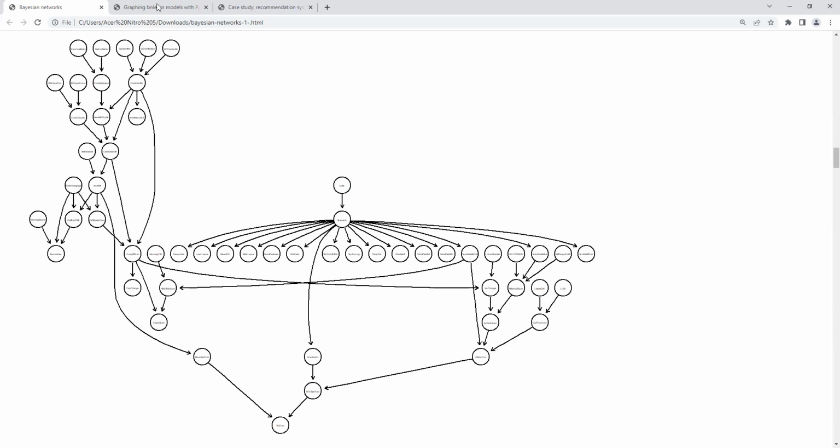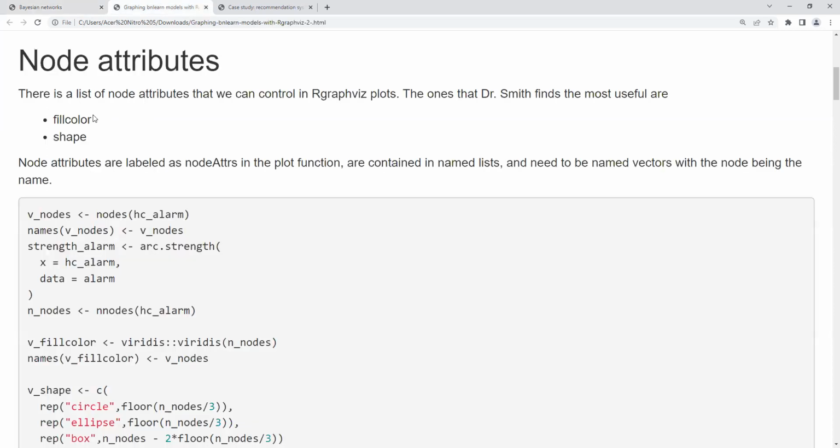All right, and so putting in the fill color. The fill color is to color the background. The color will fill in the circle or the ellipse, the boundary. Fill color will fill in the shape. Now, the node attributes are labeled as node attributes in the plot function, and this needs to be a named list.